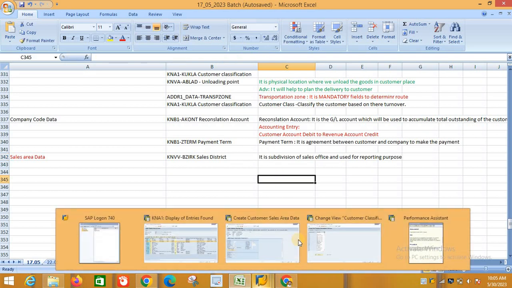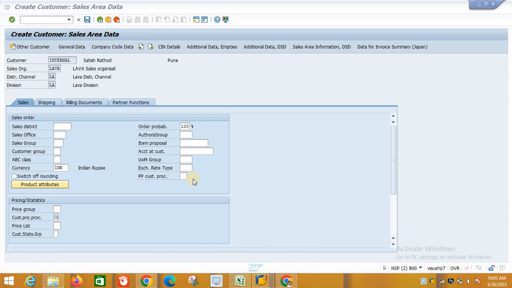Then next is the sales office. Guys, I am not interested right now in explaining the sales office because I already explained what the sales office is. So I will go directly to the customer group.